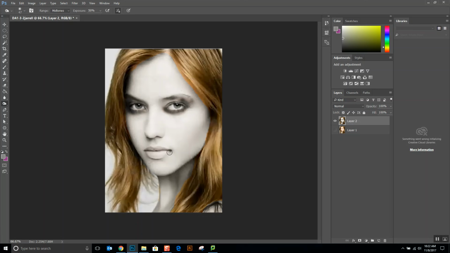You can do around the mouth. And this is just clicking, clicking, clicking. The more you click, the darker it gets. You can move it around.